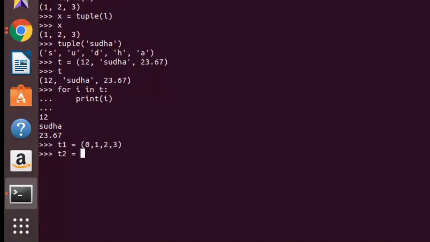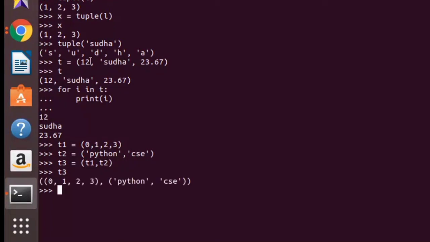And then I have another tuple of strings, which is Python and CSC. This is my second tuple. Then I say T3 is equal to, and I pass T1 comma T2 into it. When I do that, these two will be combined together into T3.